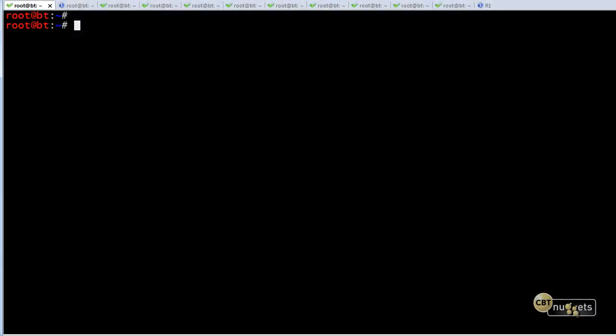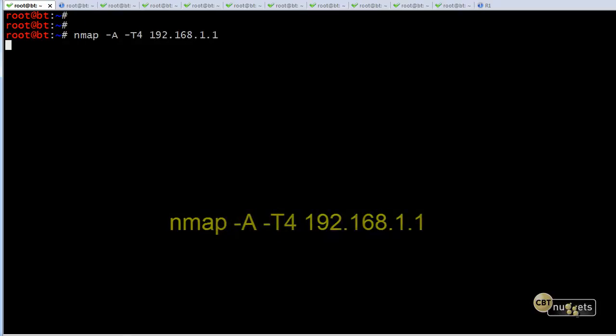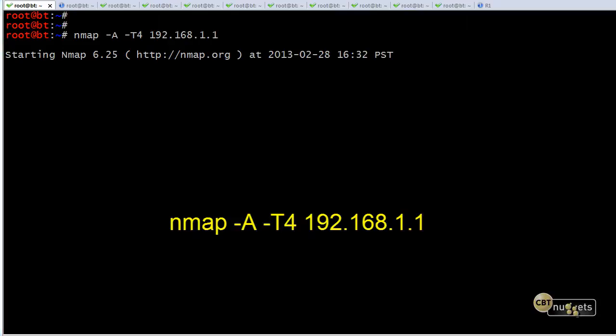There is one more command line option I'd like to share with you before we take a look at the GUI, and that is the -A option. Let me get my pen out. This -A option is power-packed. You can think of it as all. Maybe it means all, I'm not sure what they were thinking when they gave it the A. The A represents that we're going to do a script, like -sC, the default script. It's going to do operating system and version extraction to the best it can. It's also going to do a traceroute as well. So that's all the information coming from that -A.